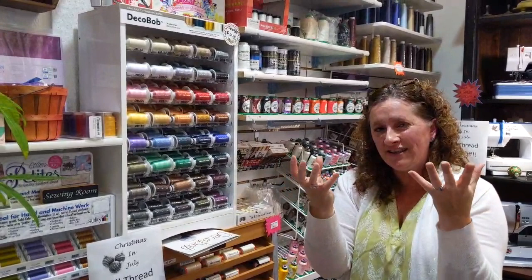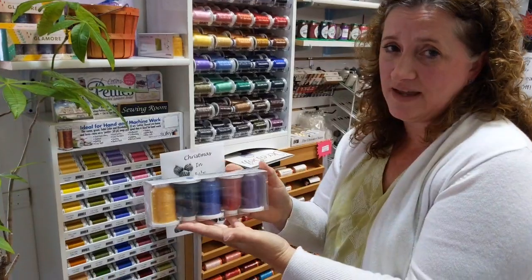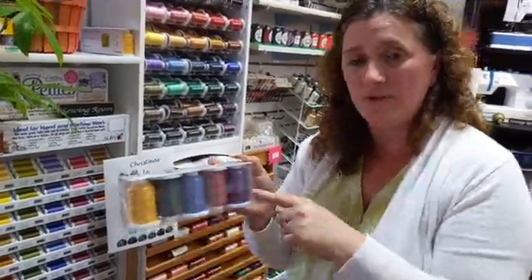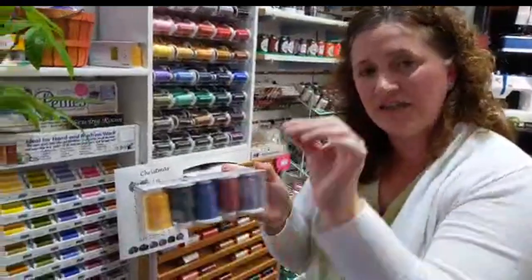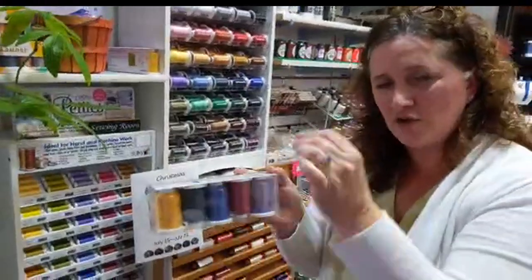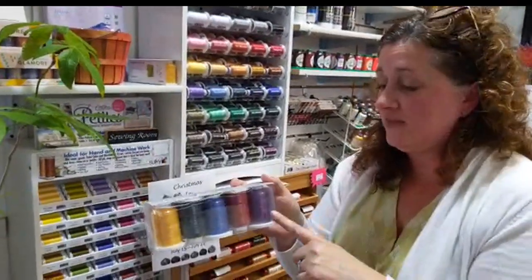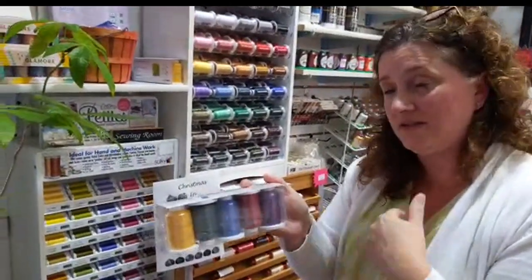We've got some serger thread. If you are new to serging, this is a great way to do it. Put a different color thread in each needle and each looper, and then as you're tweaking the adjustments on things, you'll know exactly which one to do. These are also included in the thread sale.